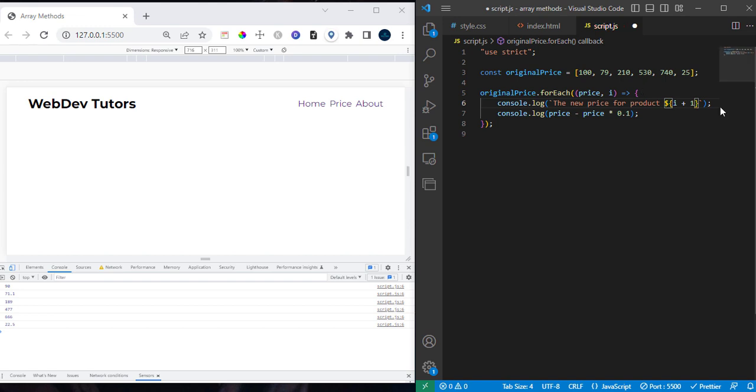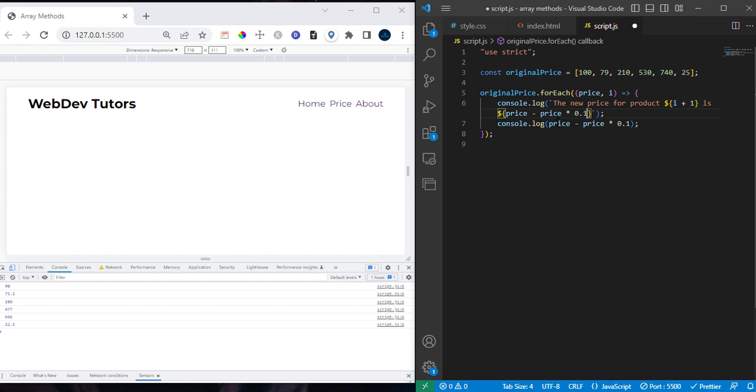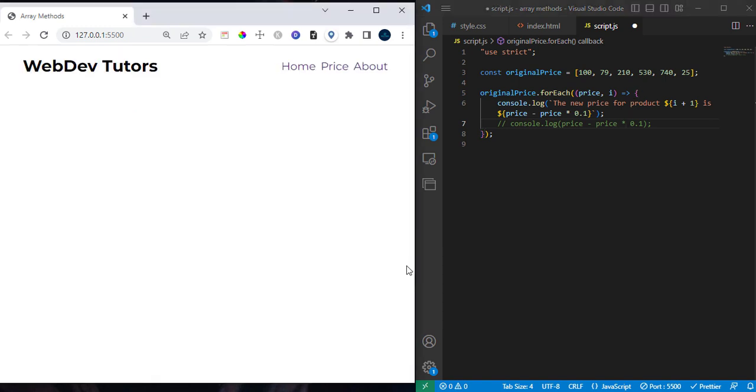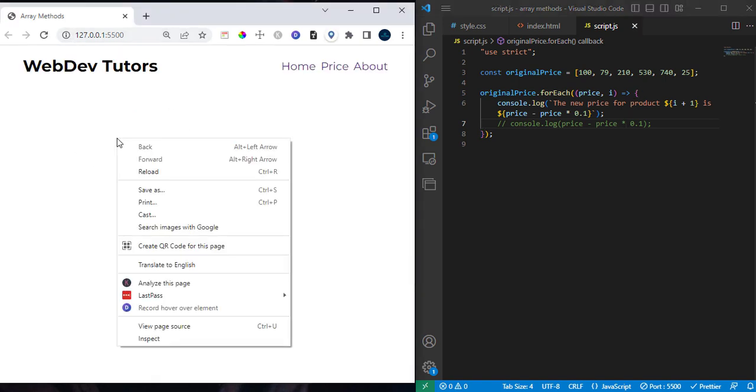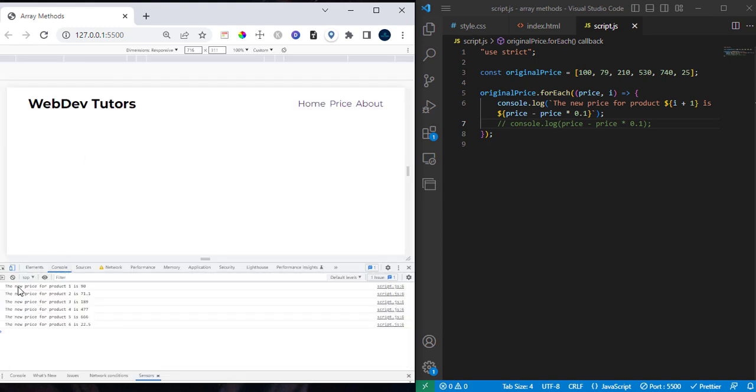We say the new price for product 1 is, then I write the same code again: price minus price multiplied by 0.1. Then I console log this out. After it reloads, let me inspect it again. So you see, we have the new price for product one is 90.